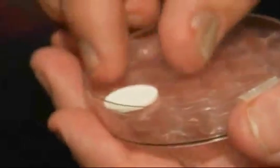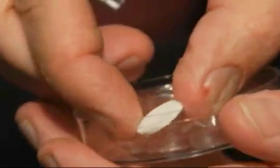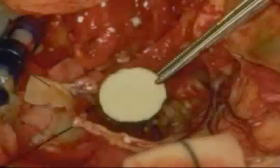And what happens now in this treatment is the neurosurgeon would operate on the patient, because they're going to do that anyhow, and then they take out as much of the tumor as they can. But before they close the patient up, what they do is they put these little wafers in. This is an example of one of the wafers. And usually they put 7 or 8 in right at the site where they operated.